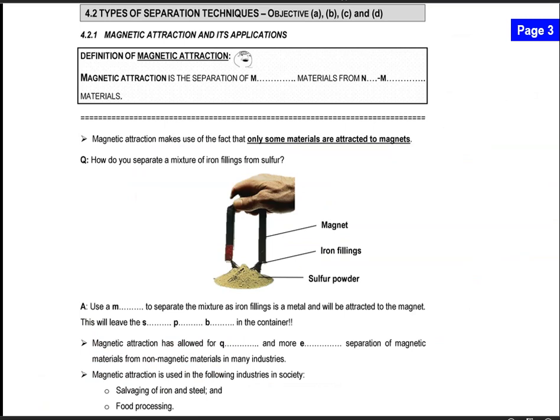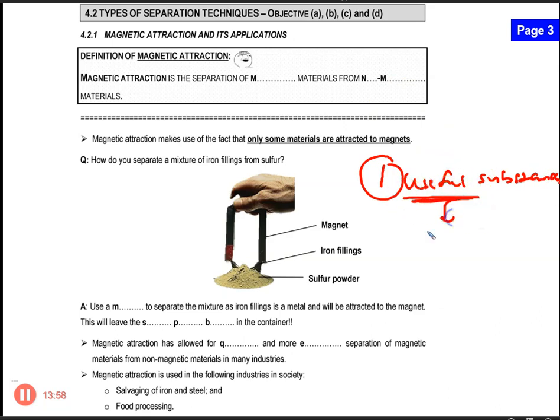Okay, so we are done with 4.1, right? We basically talk about the importance of separating mixtures. Why do we want to separate mixtures? Okay, so let's do a brief revision first. We're going to write this out in the notes. Can you think about why we want to separate mixtures? What is the importance? Good. If you guessed that we want to get useful substances, you are absolutely right. So these useful substances are basically the original substances that make up the mixture.